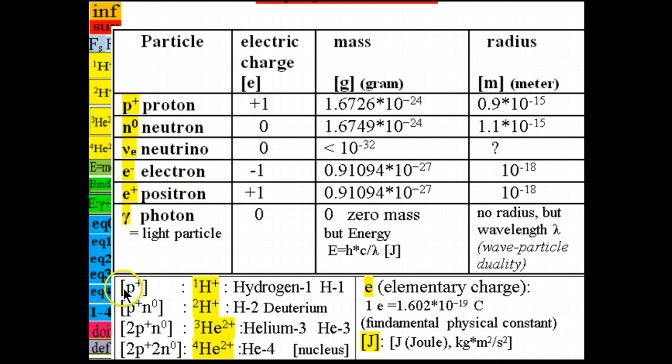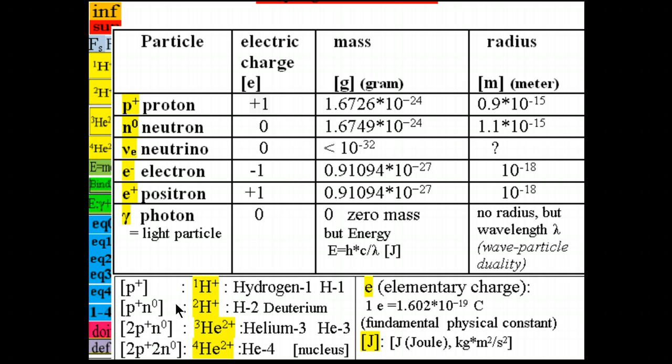So here we have one proton in the nucleus, and this is the element hydrogen, and the raised number 1 before it indicates that it consists only of one proton and nothing else. And the plus behind the H indicates that it has a positive charge of +1.